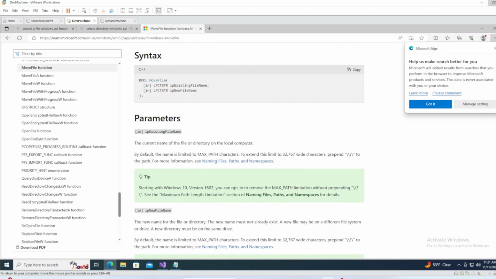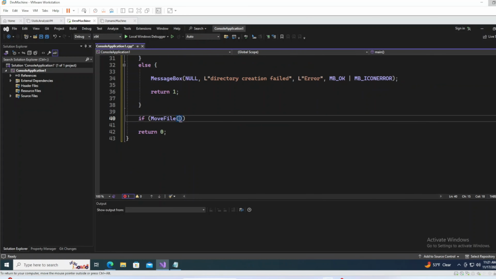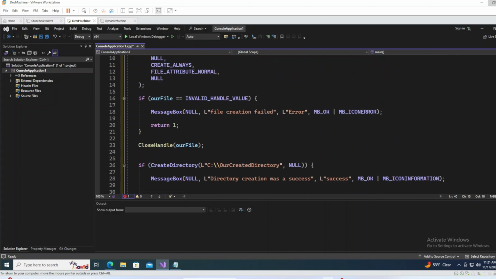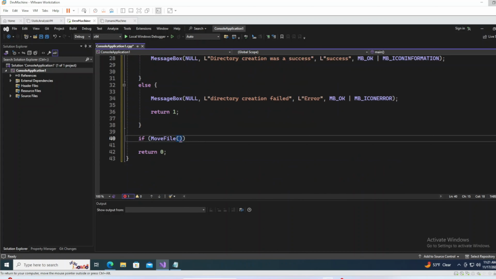So now it's important, right? Let's go back to our code here. Okay, so we are here, right? So what do we need to do? Why am I having an error? I think it's probably something about our files. Okay, so MoveFile. Now what am I trying to do here?